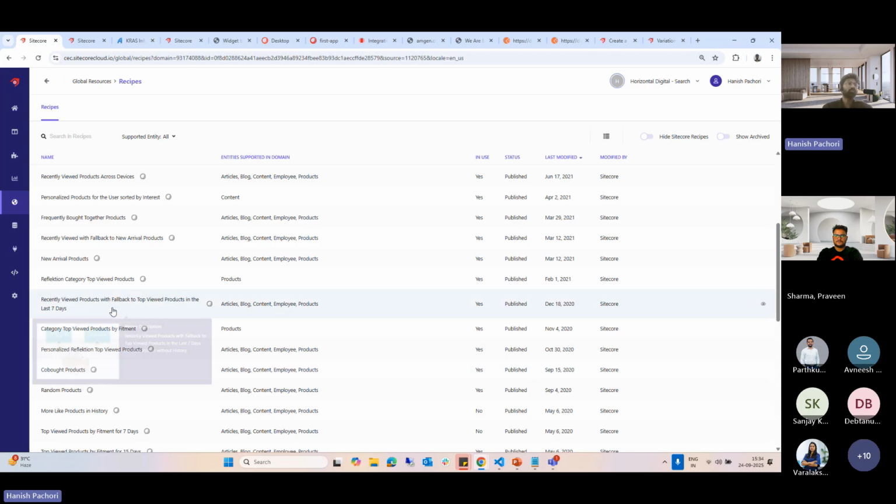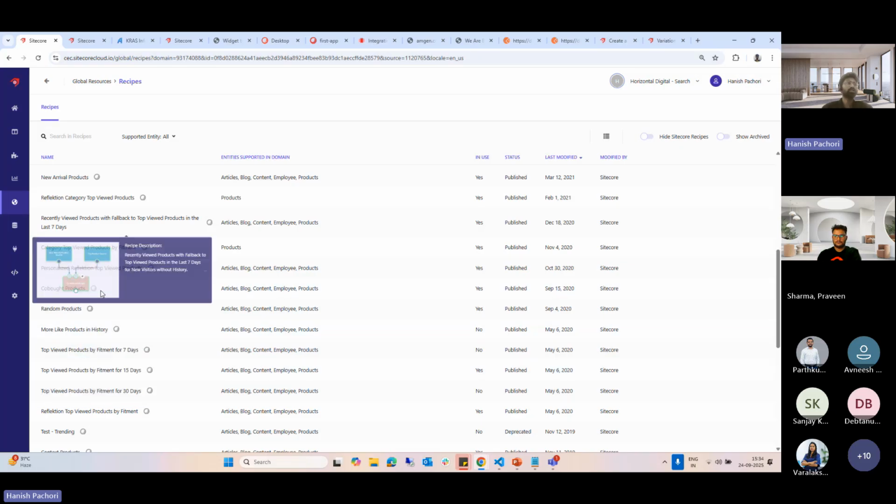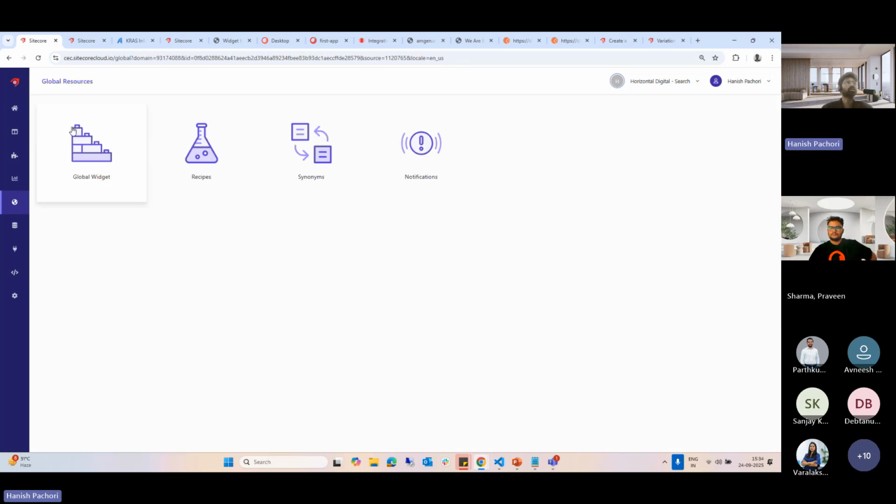If you want these recommendations to be based on the last 7 days' visits, or most recent view revisits, or most liked by that particular user, based on any of those rules you want to allow, that's what these recipe rules are, and these are used on the recommendation widget when we use it on our website.